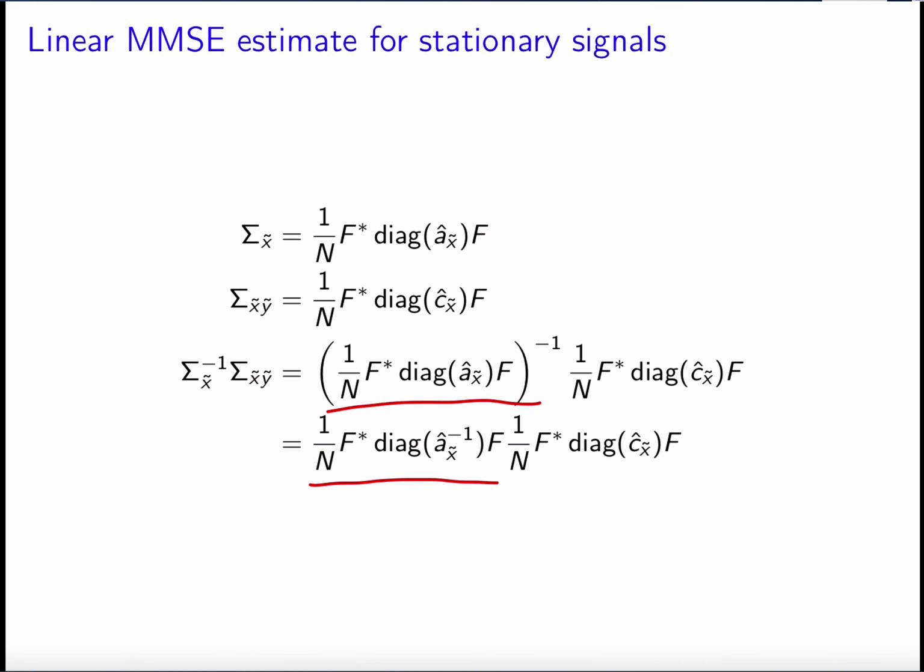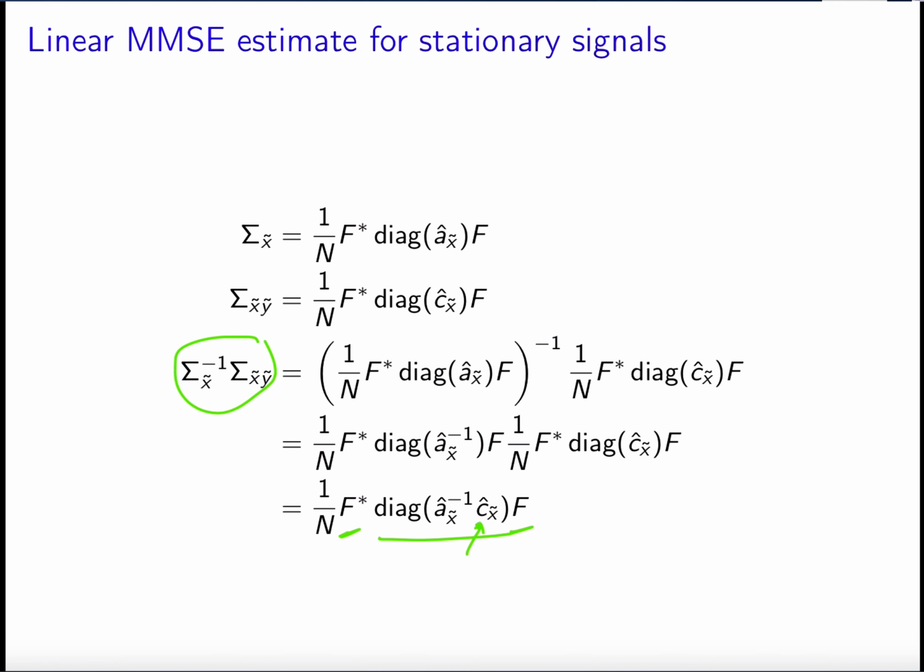And now we have an interesting cancellation here, where we have a DFT matrix and its inverse, so we realize that this matrix B has a very special structure. It has an eigendecomposition that corresponds to DFT matrices, and this diagonal matrix in between, where we're just taking the DFT coefficients of the cross covariance and dividing by the corresponding DFT coefficient of the autocovariance. This means that this whole matrix is actually circulant. So it's exactly equivalent to applying a convolution, which is pretty cool.